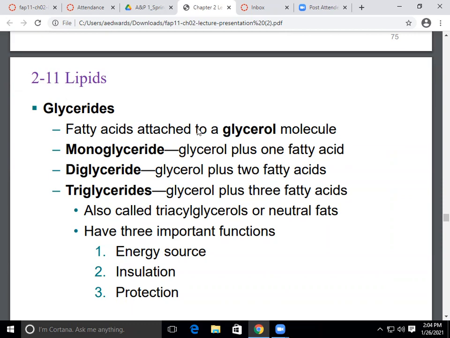So what are they good for? Well, they're an important energy source for your body. They also provide insulation and protection. That should make sense. Think about bears, right? They eat a lot and hibernate. Why do they get all that fat? Because A, they have to sustain their body for energy while they're sleeping. B, they have to insulate themselves because they're usually someplace that's really cold. And fat is essentially a shock absorber. It's a protector.